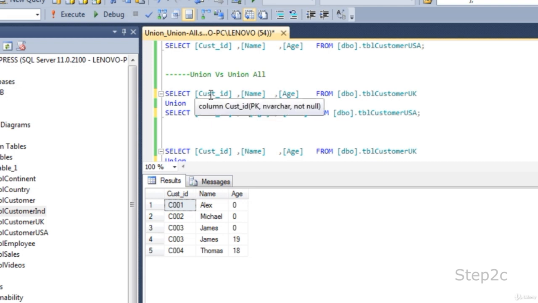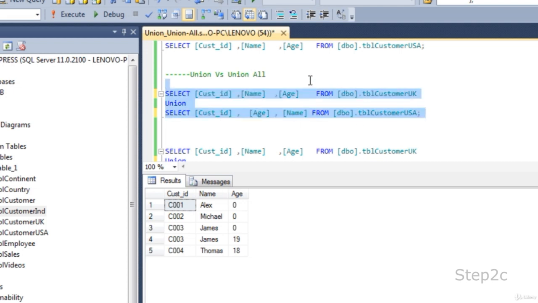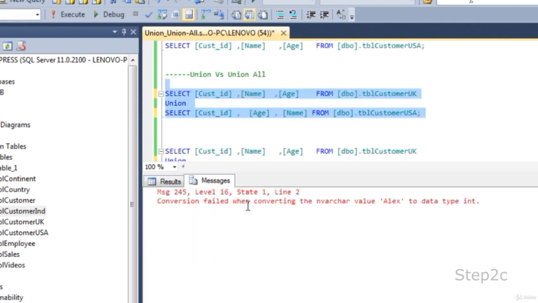We have customer ID as the first column, but in the second position we have name from the first table and age from the second table. So this is a string value and this is an integer value. Similarly, we have the third column as an integer value and a string value from the second table. If you try to execute this statement, you will get an error, conversion failed. So make sure that the correct position has the correct kind of data type.